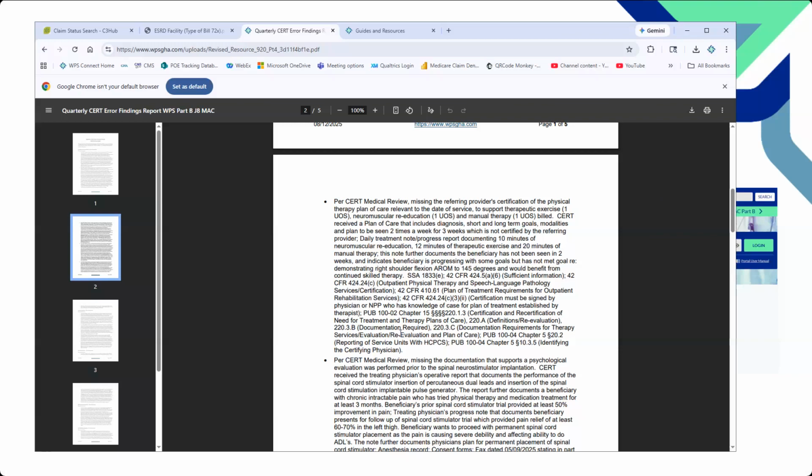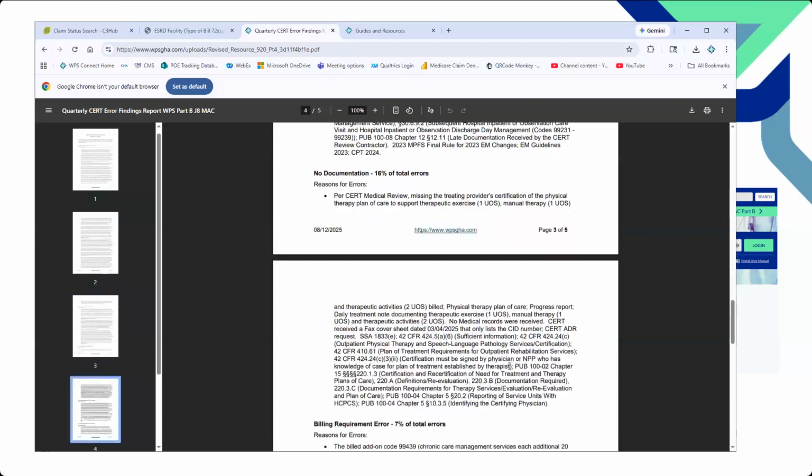Same thing with incident 2 documentation, I should say. Stuff is one of those words I use way too often. If you are submitting documentation to show that you met criteria for payment for a June incident 2 service, that means you better send along that plan of care that the billing provider established back in January, because it shows that the June service is being done based on that January plan of care. Okay, so think about that and remember that if you were asked for documentation from the CERT contractor.